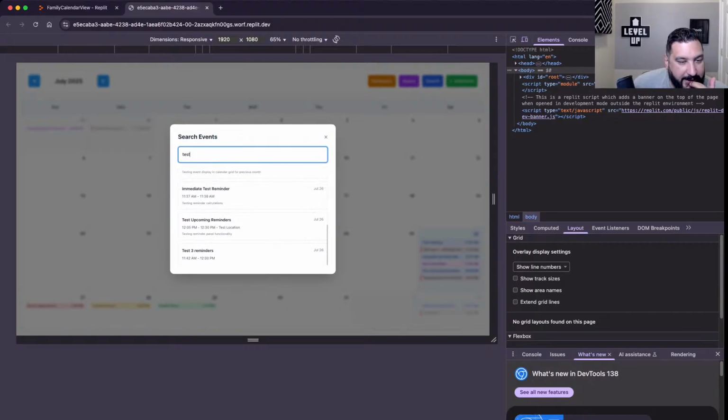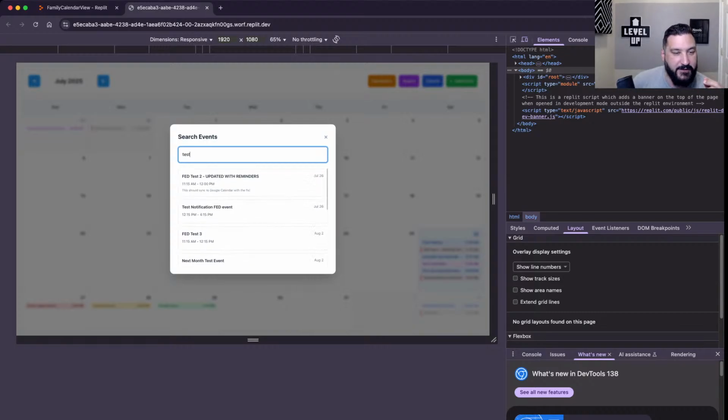So I think what I'm going to ask it to do in the future is this search should be sorted by, how would you sort this? Probably events closest to today. Here's what I'll do. I'll ask it to add a feature. By default, it should only find items in the future sorted chronologically.